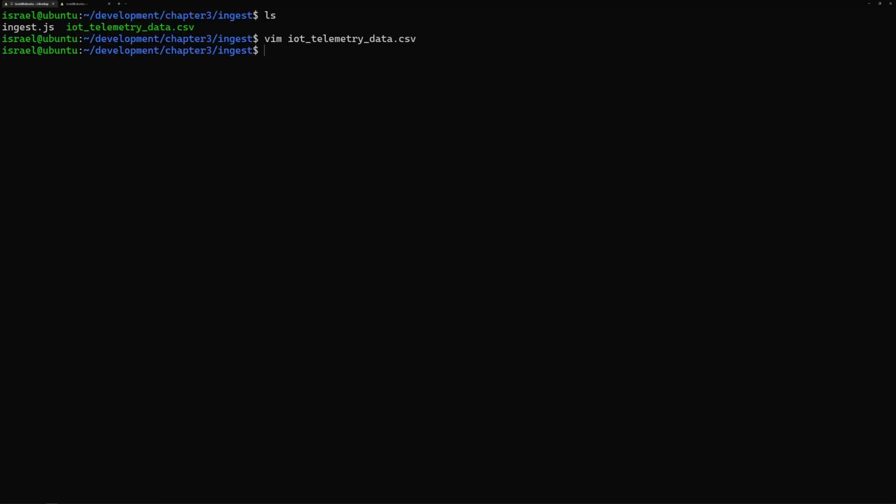Okay. So now let's use Node.js to ingest this. So I already have a script ready. But before you use Node.js, there's 2 prereqs. You need the C client, you need the GridDB C client, and you need the Node.js client.